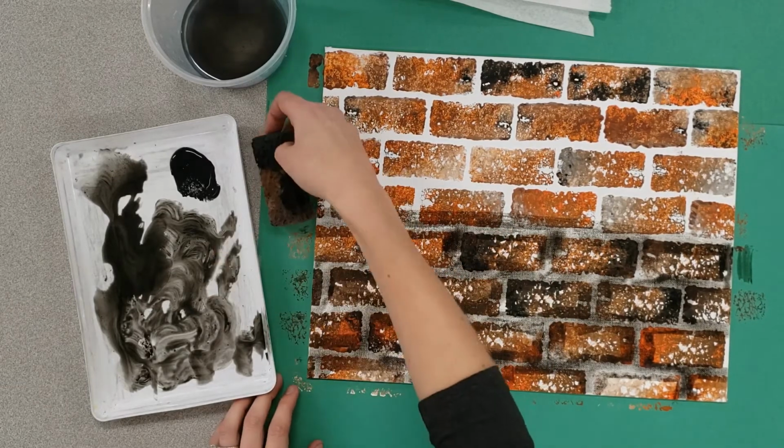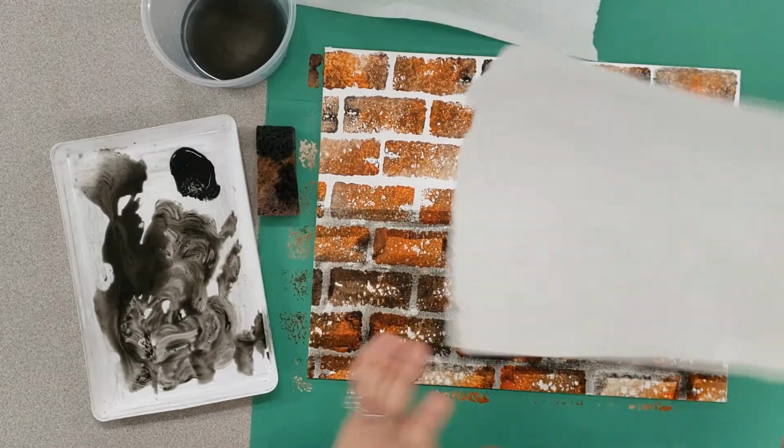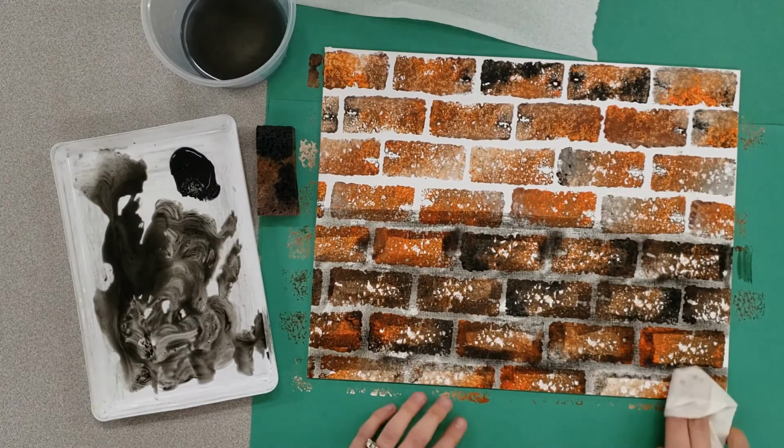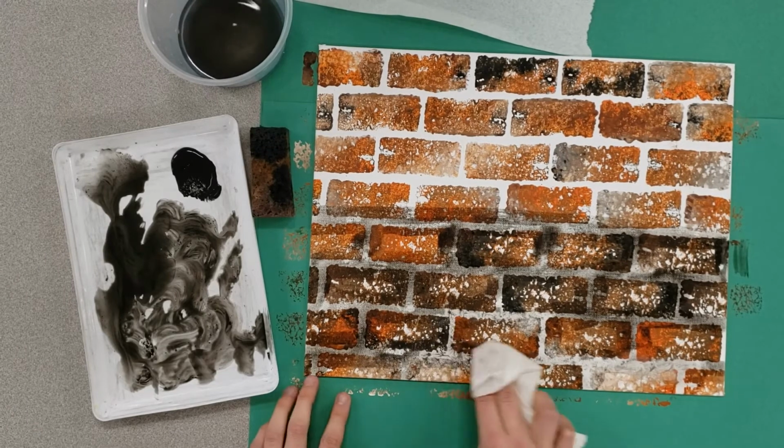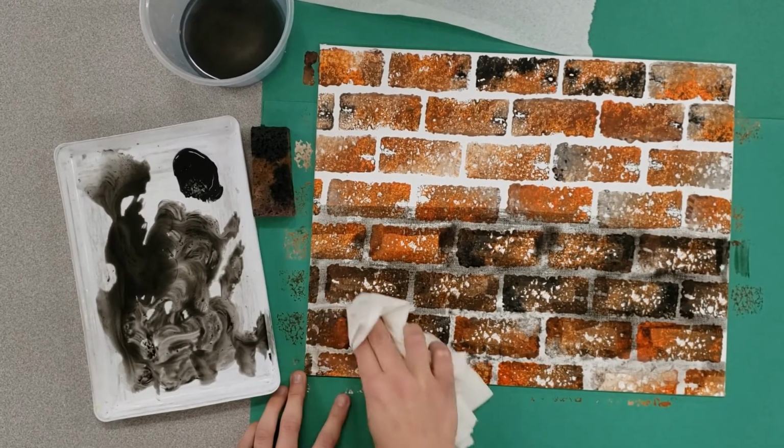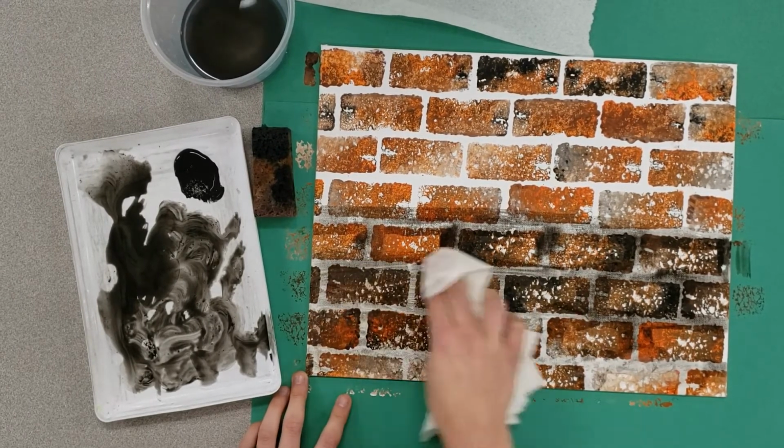Okay, put down your sponge. And then this is where the paper towel comes in handy. I like to wrap it around my fingers and just kind of dab it a little bit, taking off some of that, giving me a little bit of a texture, rubbing some of it off. Need the extra.